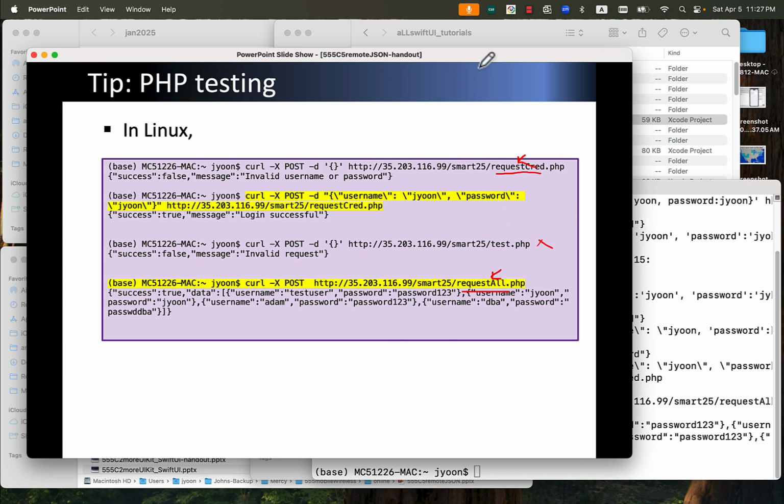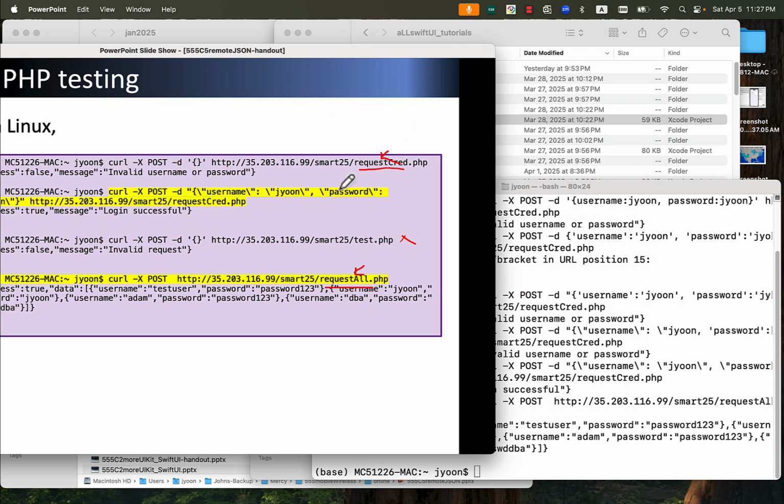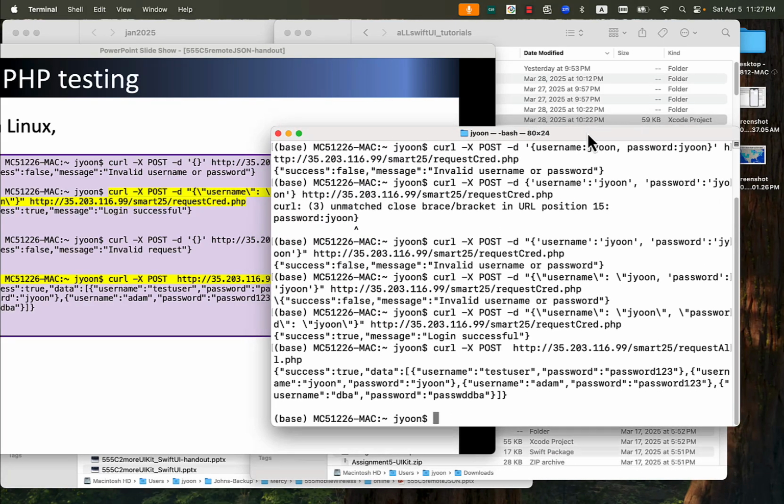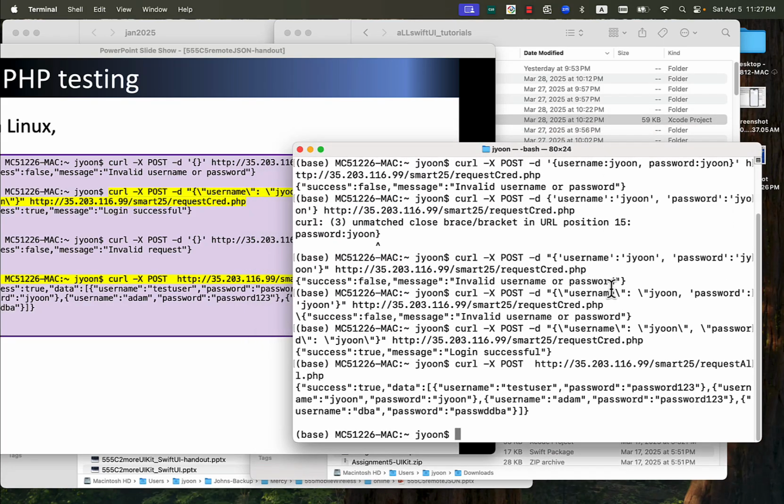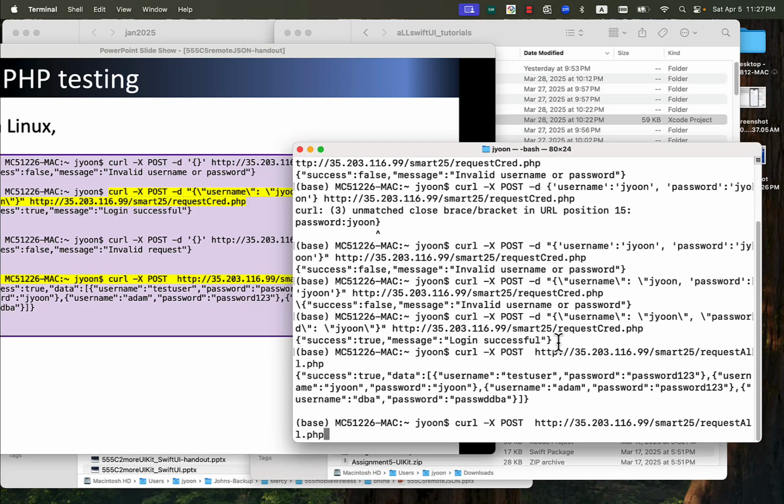So what we need to do is test that, so let me first do that test. Remember, this is request all, so I already had that. This is curl, the Linux command, -X POST.